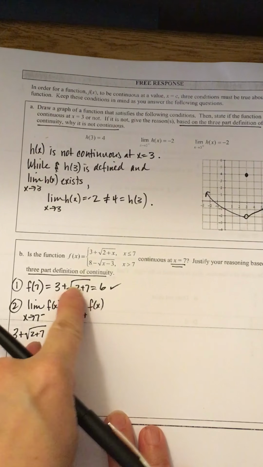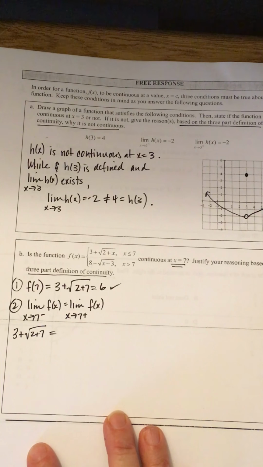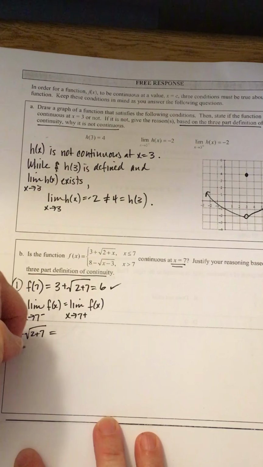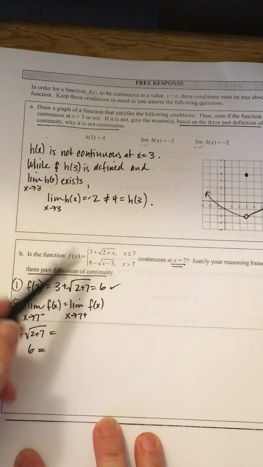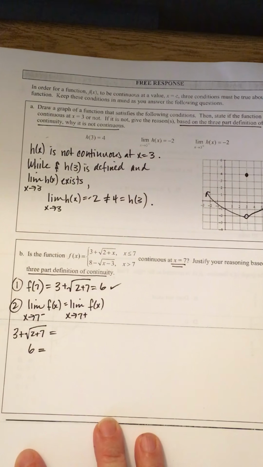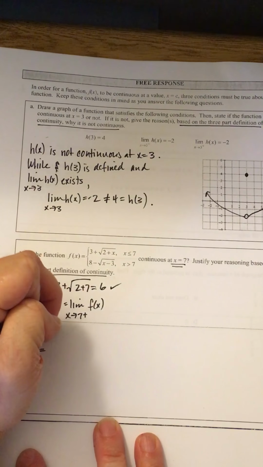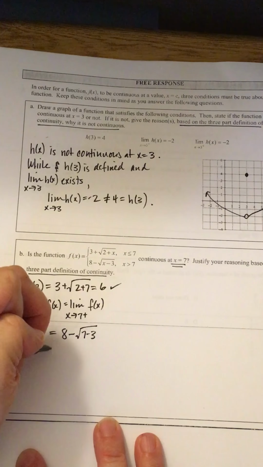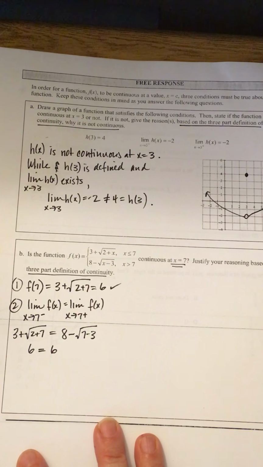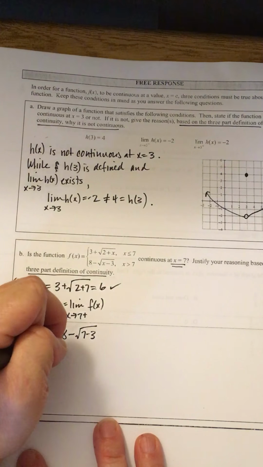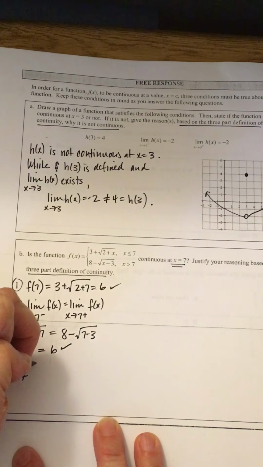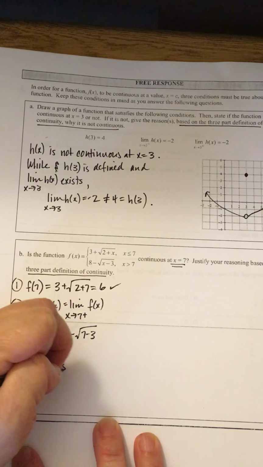Now, Ms. Eccles, you just did that up here to evaluate f of 7. I know, but you need to show it twice because this was for evaluating f of 7, and this is for evaluating the limit as x approaches 7. So then it ends up being 6. All right, over here on the right, we're going to use the second function because that's how f of x is defined, approaching 7 from the right. So we have 8 minus the square root of 7 minus 3, which also gives us 6. 8 minus the square root of 4, 8 minus 2, which is 6. Fabulous. So the left limit equals the right limit, which tells us that the limit as x approaches 7 of f of x exists.